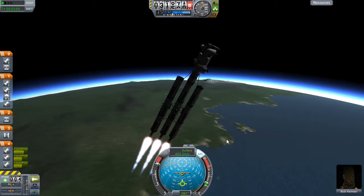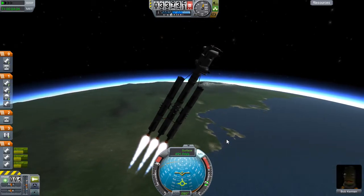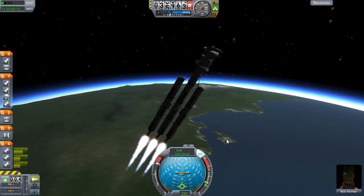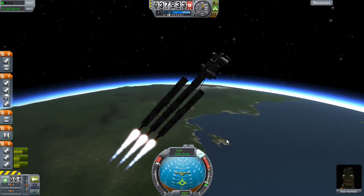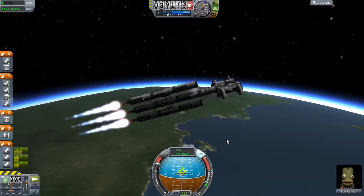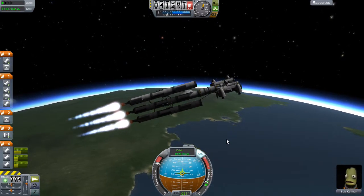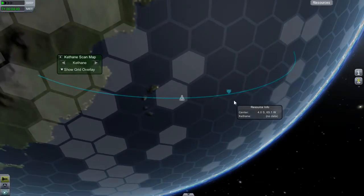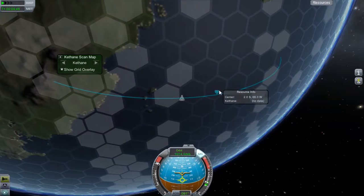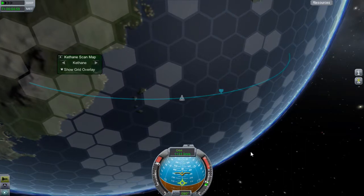Bob has a rather strange vessel design - I was taking inspiration from the Blade Runner slash Fifth Element-esque flying car design. I've got tiny little rockets on the back - the Rockomax tiny inline ones, not the tiny radial ones - and then large radial engines on the side, a nice cockpit in the middle so Bob can have a good view, and a little bit of monoprop so we can use the fine control systems when needed.